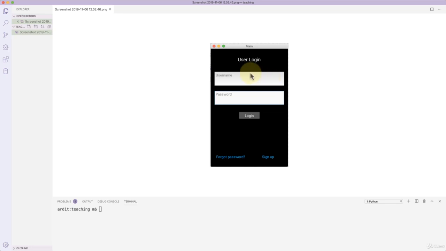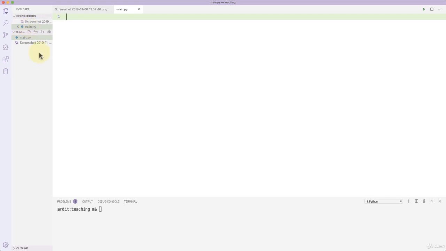So what you need is a Python file. That's how everything begins. And I'm going to name my file main.py. You don't have to name it main.py, but it's a good practice because later on when we deploy our app, when you convert your app to an executable mobile app that runs on a real mobile phone, you're going to have to name your file main.py. So it's a good idea to name it right now, so you don't have to rename it later, or maybe you forget later and you get some errors. So main.py. This main.py is where the logic of the program will be written in Python language.